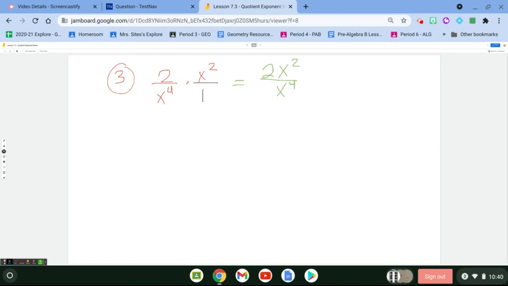You can see that you have a set of x's, and I would be dividing with the same base, so that means I would keep the base, subtract the exponents, so 2 minus 4 would give me negative 2. I'm going to keep the 2 in the front. Now the next thing I need to do is fix that negative exponent. So I'm going to take that x to the negative 2 and move it to the denominator. So again, I'm going to keep the 2 over 1, but I'm going to flip that x to the negative 2 to make that 1 over x to the second.